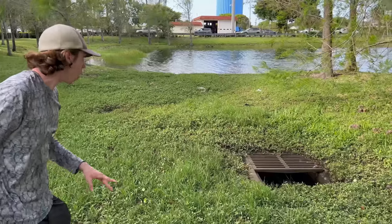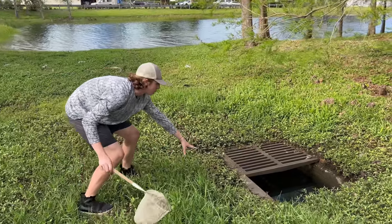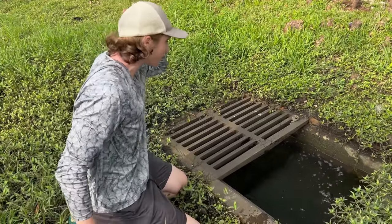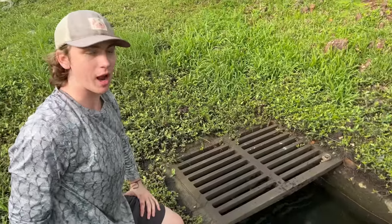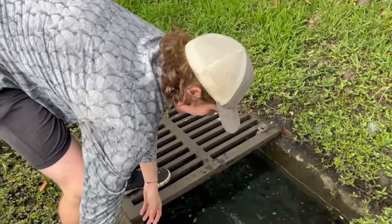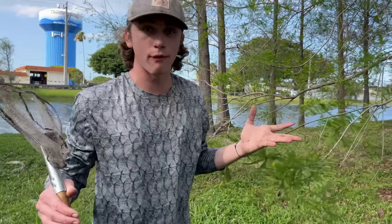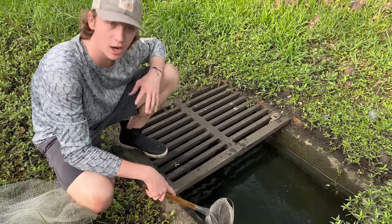Look on top right there. Oh my God. Oh, I just saw it move. Yeah. I just saw something big. No, I missed. There were so many fish in there, dude. I saw a bluegill. I saw what looked like it'd be a big cichlid or something. I'm gonna grab one of our cast nets and I'm gonna try and just drop it down and see if we can catch them that way. I vote you're gonna get snags. Probably. But we got it back. We don't have another fish trap with us, so we're gonna have to come back and try to catch these fish some other way because they are just way too fast.